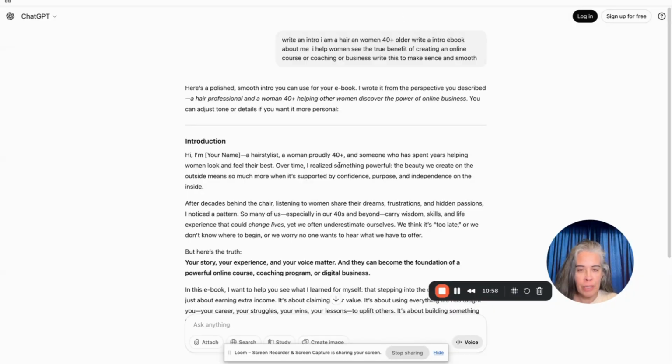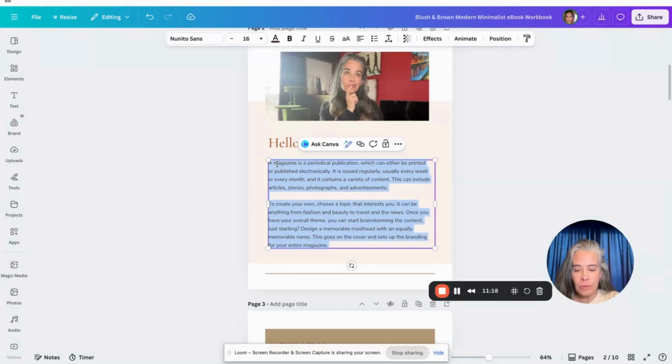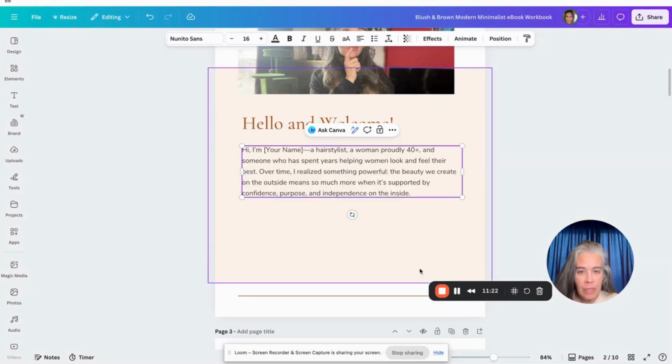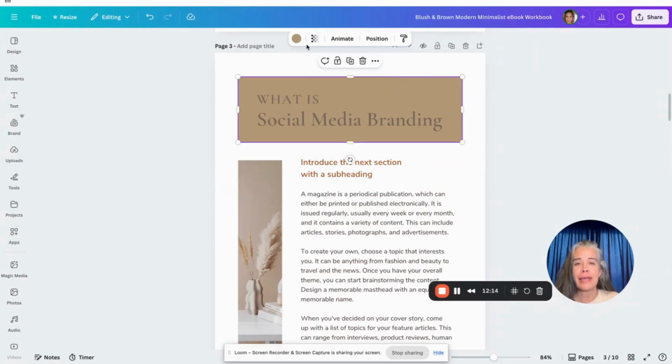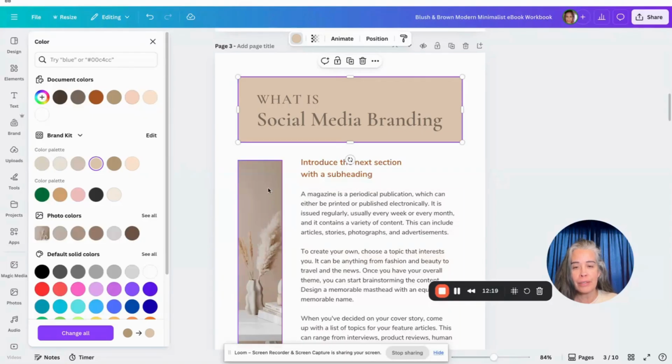A hairstylist, a woman probably, or hairstylist, no, see, that's not even right. But you could tweak it, you could change it. And so let's just use this for now because I'm not a hairstylist, but that's okay. Command copy, and then you're going to go over to this and highlight it. You're going to do copy, and then you could just tweak it. You can make it a little bigger so you can see what you're doing. And it's not clear. So that's not too hard to do. You just tell them to rewrite it and it's fine.